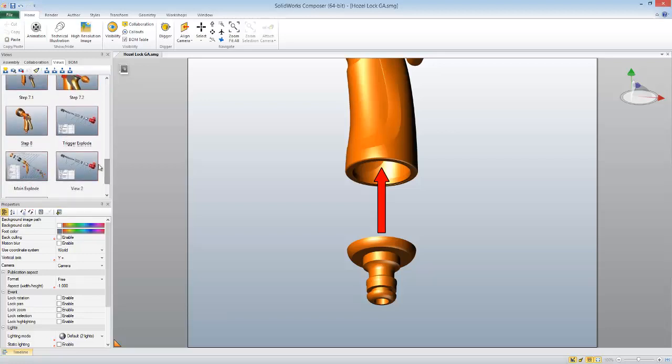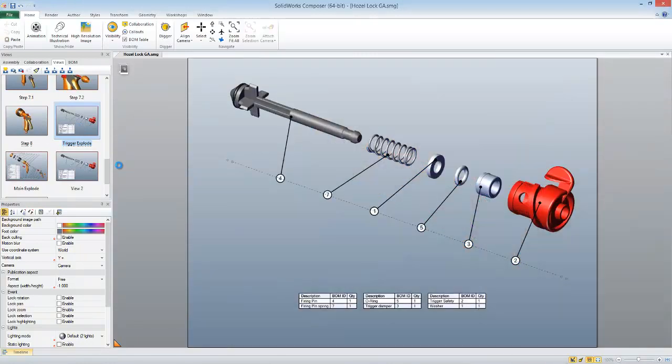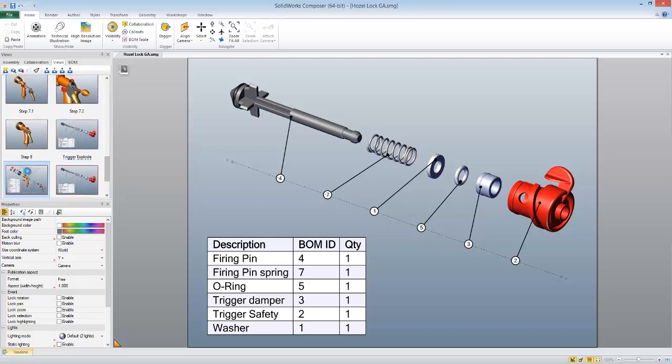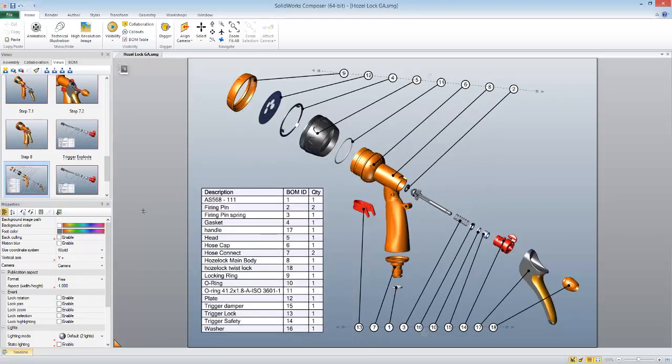Then what you can do is create animations from those. This is actually going back to something I said earlier. As I said, you can turn components on and off. And one thing you can do with that is create BOMs for a specific number of products or items, so to speak, that you've got in Composer. So here I've just got the pin assembly, which is the sub-assembly from SolidWorks with its own BOM. So you don't have to have a BOM of everything. You can have an entire one or a subset of information.